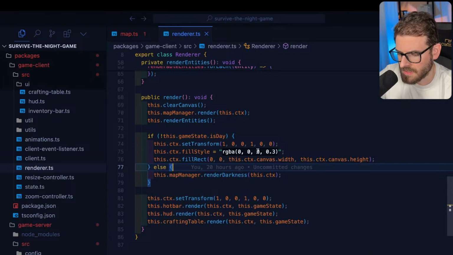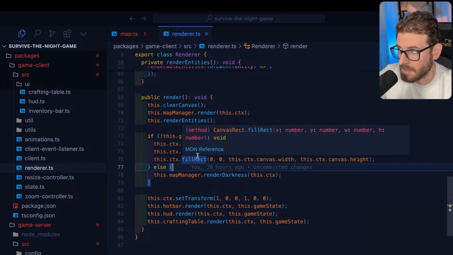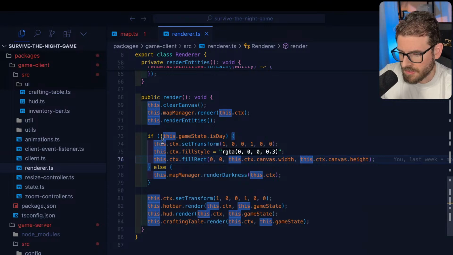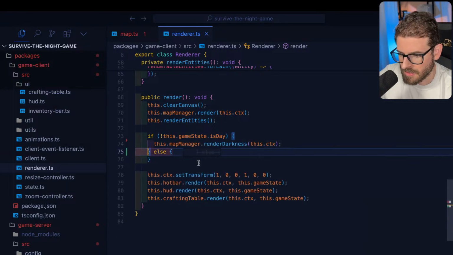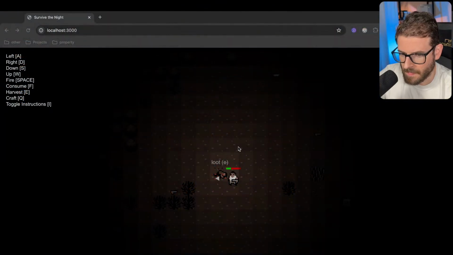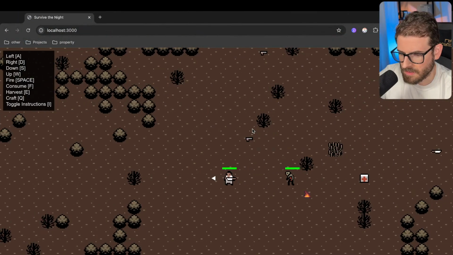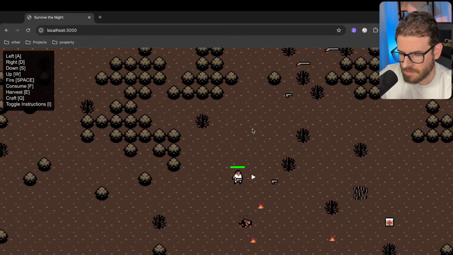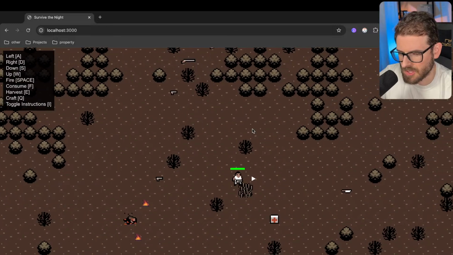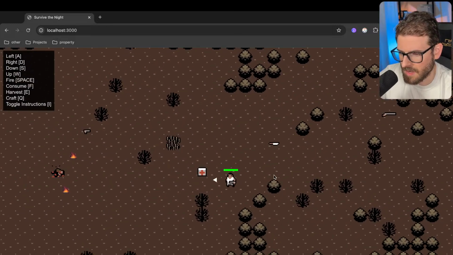I think previously this was making just like, yeah, this needs to go away. This needs to be replaced like that. And I think we can just go ahead and do this. So then daytime would just be full on brightness. I think that should be fine. Unless maybe we should have some form of lighting. No, I think this is good.